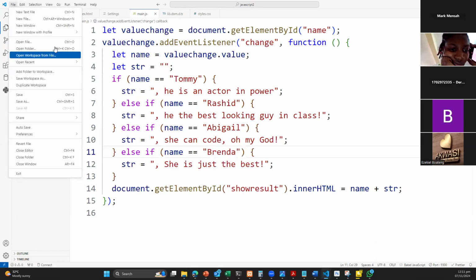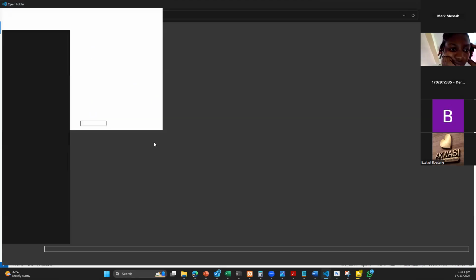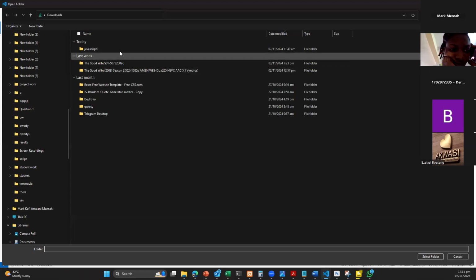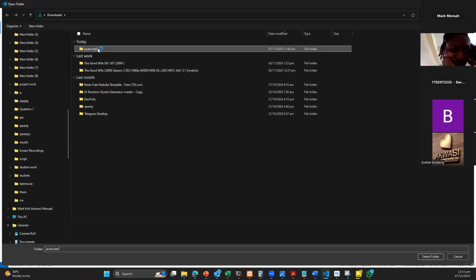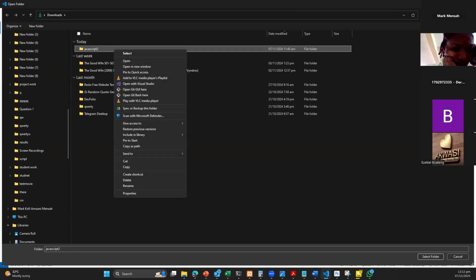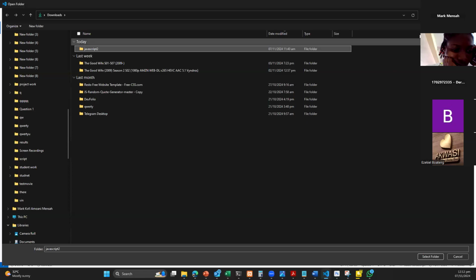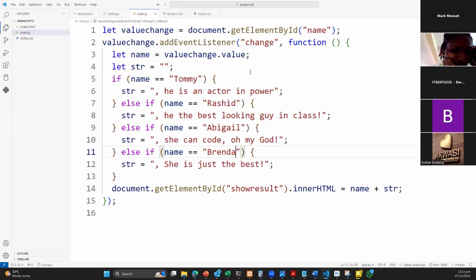Just so that I don't clean this, let me go back in here. I think this is the folder I am doing. Oh, I created a folder in downloads. Okay, so that's no problem. So let me create a zip. And then I would send the zipped folder I created to you guys in your class group right now.